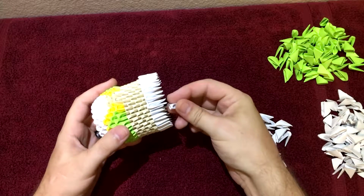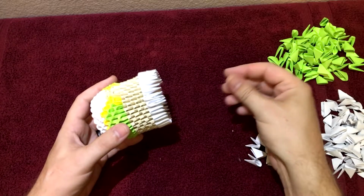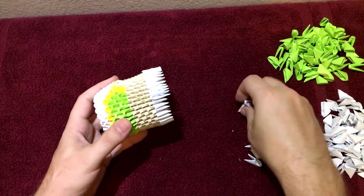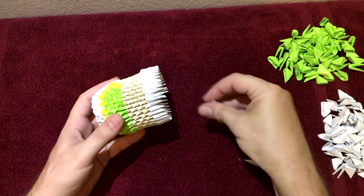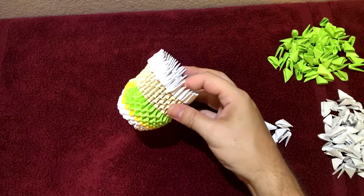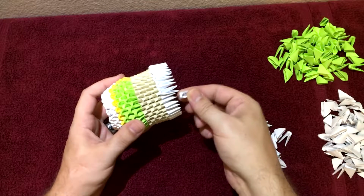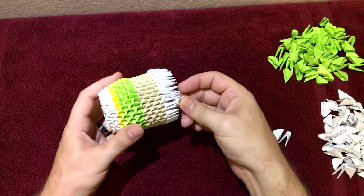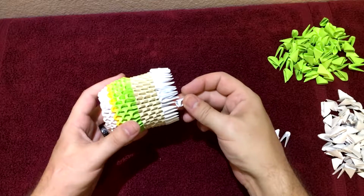And then this next one is going to go over a full one, like that. And then this one will have an empty pocket. Next one after that, we're going to connect these two together, like that, and then this one will have an empty pocket, like that. And then this one's going to go straight over the top of one of them, not connecting them. And this one will have an empty pocket on the side there. This other side will have an empty pocket.